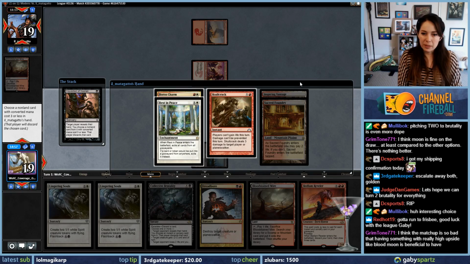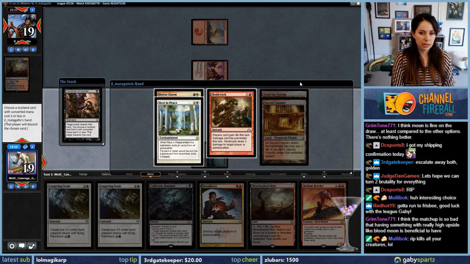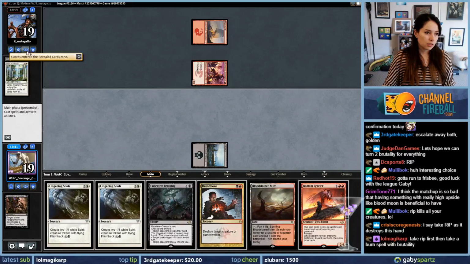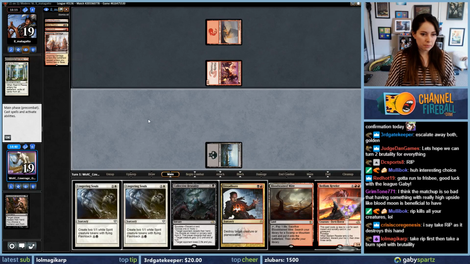I think the matchup is so bad that having something with really high upside like Blood Moon is beneficial to have. Yeah, but being on the play or on the draw also matters. Yeah, I think I have to take Rip. As much as I don't like to. Because it just, I don't know, it gets us real good.